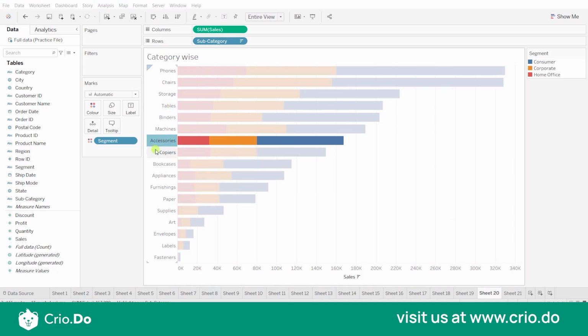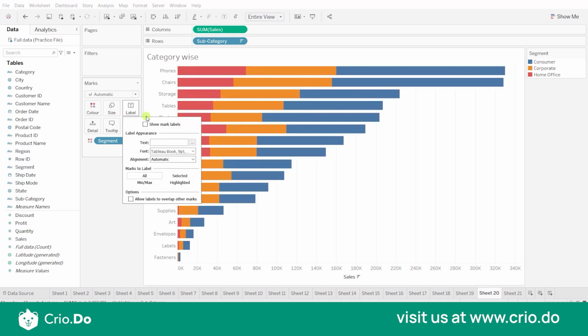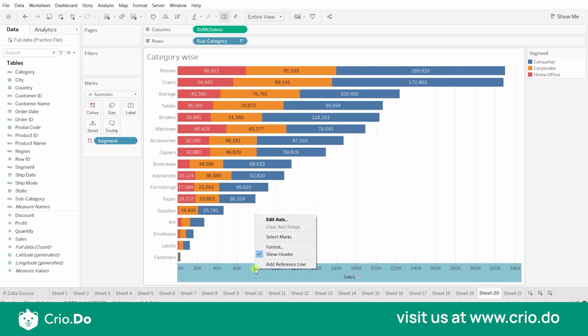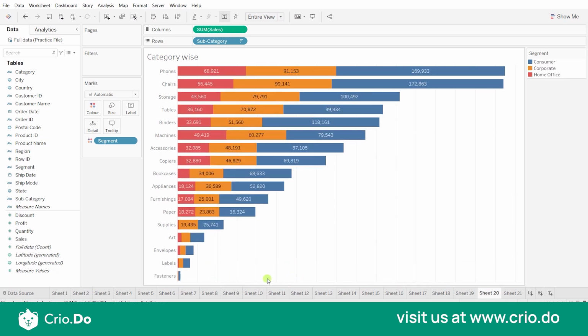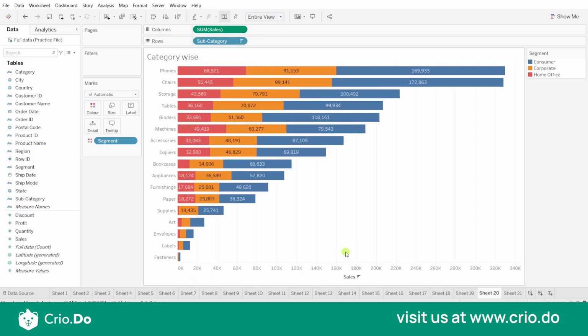In the same way, you can also hide the axes whenever you don't want to show them. If you're just displaying the mark labels, all the numbers are already seen there, and we don't need to show an axis, right? So you just click on it, and you can hide the axis by simply clicking on this check mark box. This check mark will be gone, and the view will occupy your entire space. To show the axis again, you just click on this pill, click show header over here, and your axis will come up again on the view.